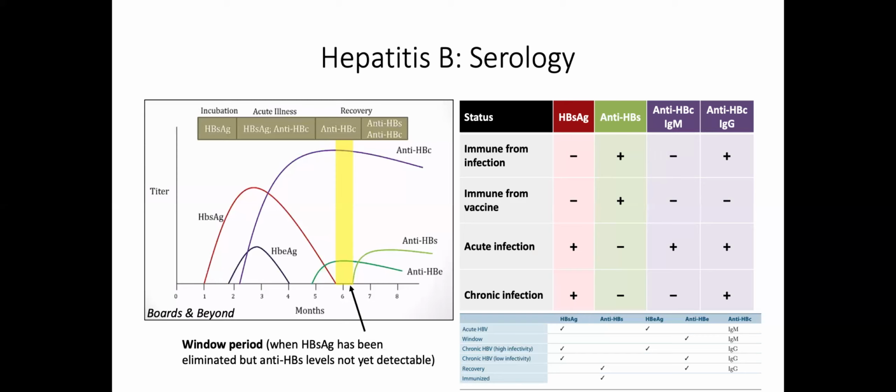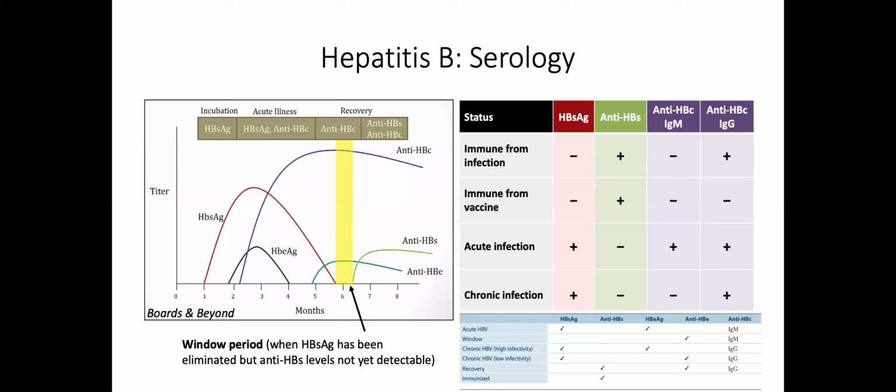The chronic HBV is going to show that if they're highly infective and they can pass it on because they have the envelope, their hepatitis B E antigen will be positive, but not if they're not passing on the infection. But know that their IgG will be positive because that goes for a long time. And then their surface antigen will be positive as well.